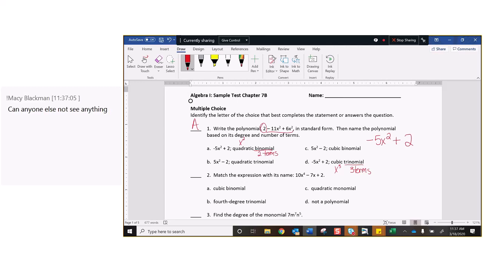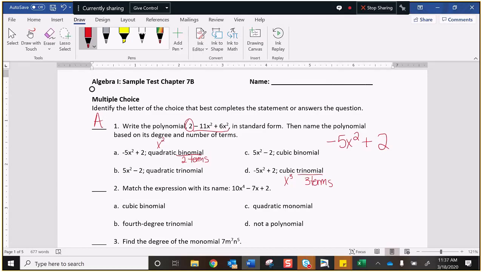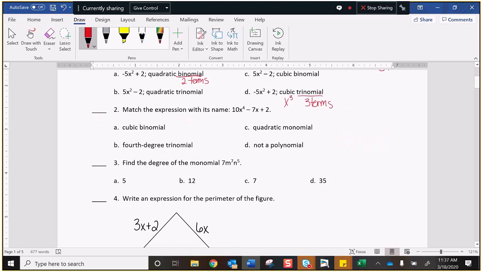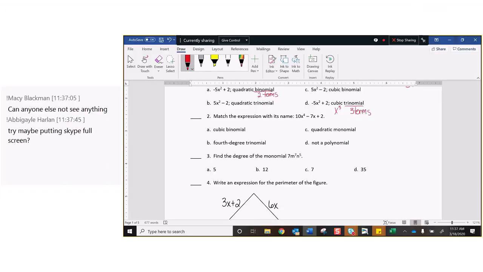It is a quadratic because it has an x squared as the highest degree and it is a binomial because it's two terms. Next. Number two. Match the expression with its name. So this is in standard form. The degree goes from 4 to 1 to 0. It has three terms. The 10x to the fourth is one term. The minus 7x is the second term. And the positive 2 is the third term. That makes it a trinomial. So that rules out all three of those. It is a fourth degree because the highest degree term is 4. That answer is B.